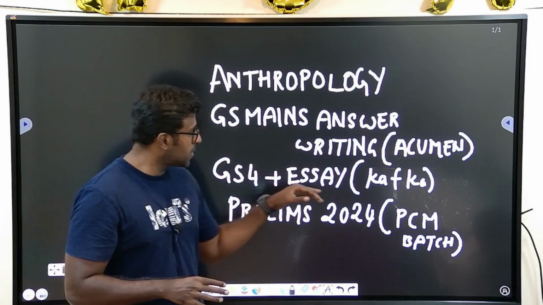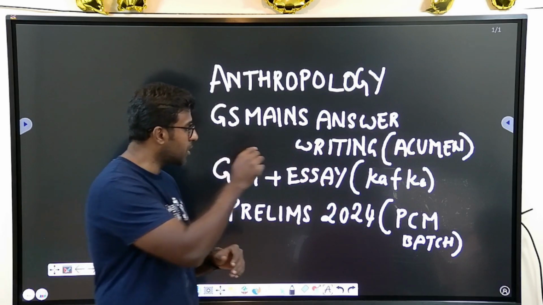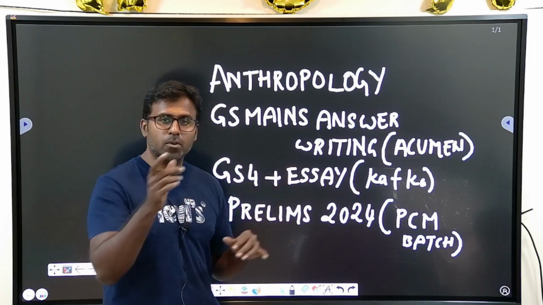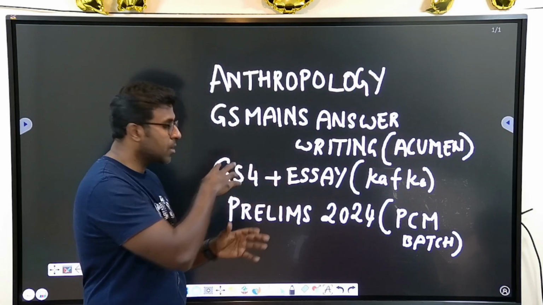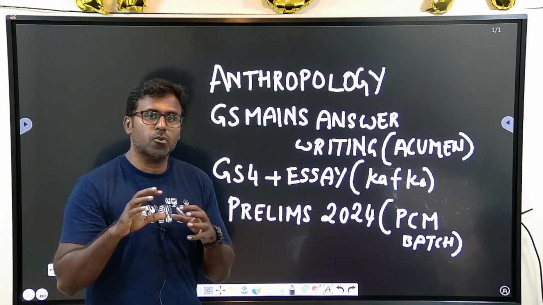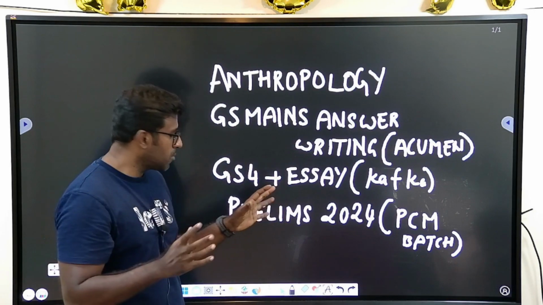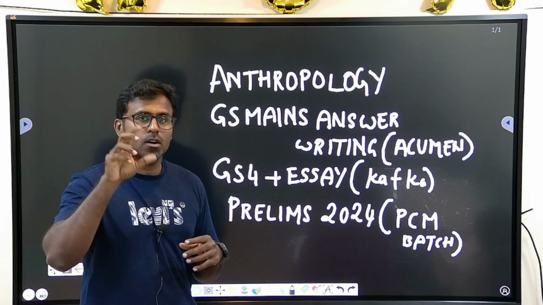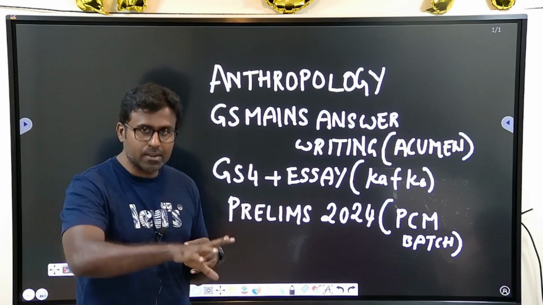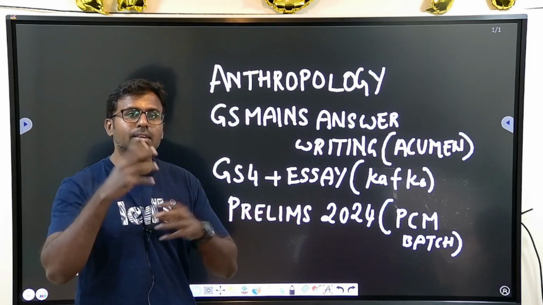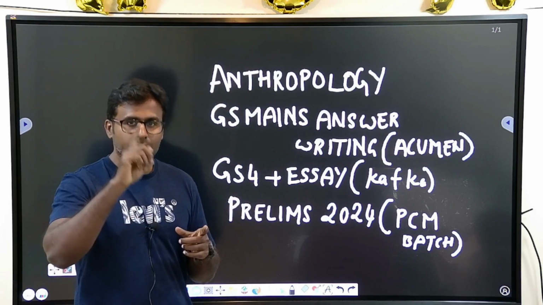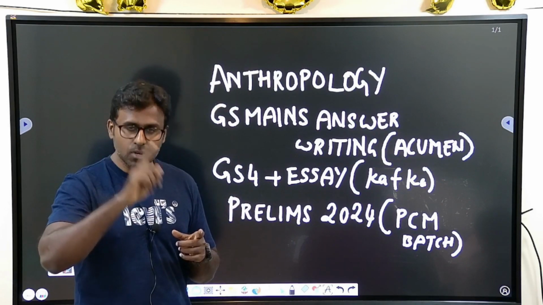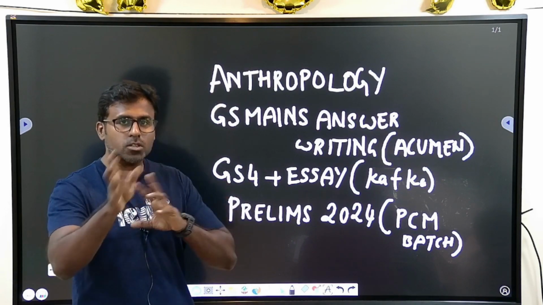Then we will have a specific batch on GS paper 4 and essay. This is also a program which we are already doing online, the Kafka program. We will have GS paper 4 enhancing. It is not going to be only tests, only classes. It is going to be enhancing of answers through classes and answer writing, both will be there.